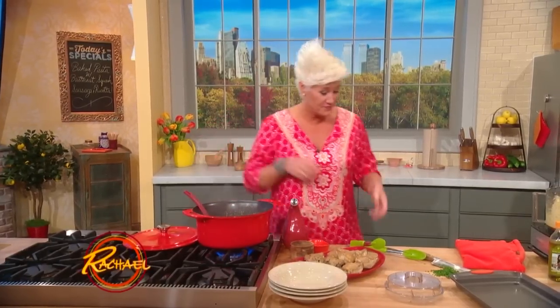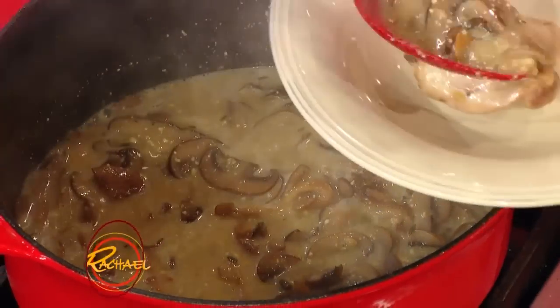Gluten-free is very popular now and there are so many great gluten-free cookbooks out there. This is a very common thickening agent that's silky and luxurious — cashew butter, cashew purees, almond butter, almond purees. It's such a clever thing because it also gives the sauce texture and depth. Super amazing.